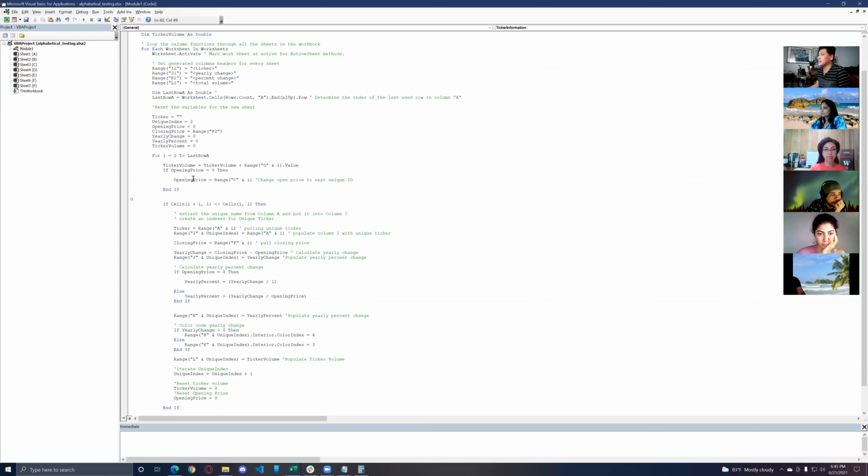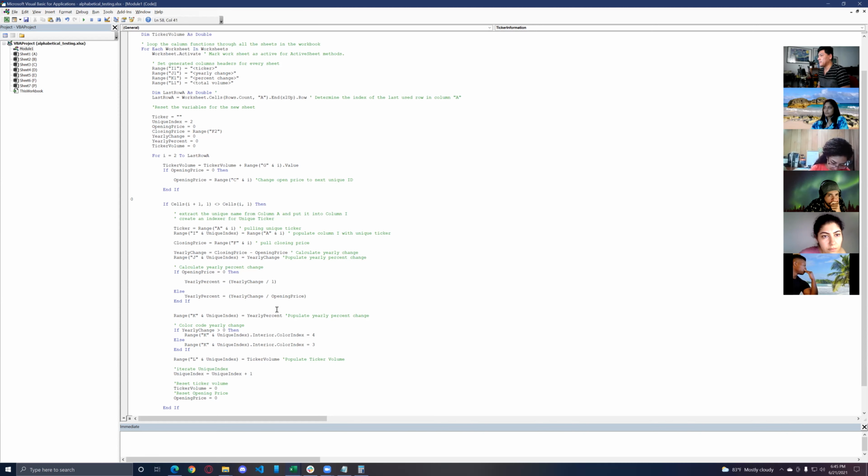What I did was, every time the code sees a 0 for the opening price, because you examine it line by line, then you take the next one. And if there is no opening price that's not 0 for the entire duration of the unique ID, then I just set it to 1.